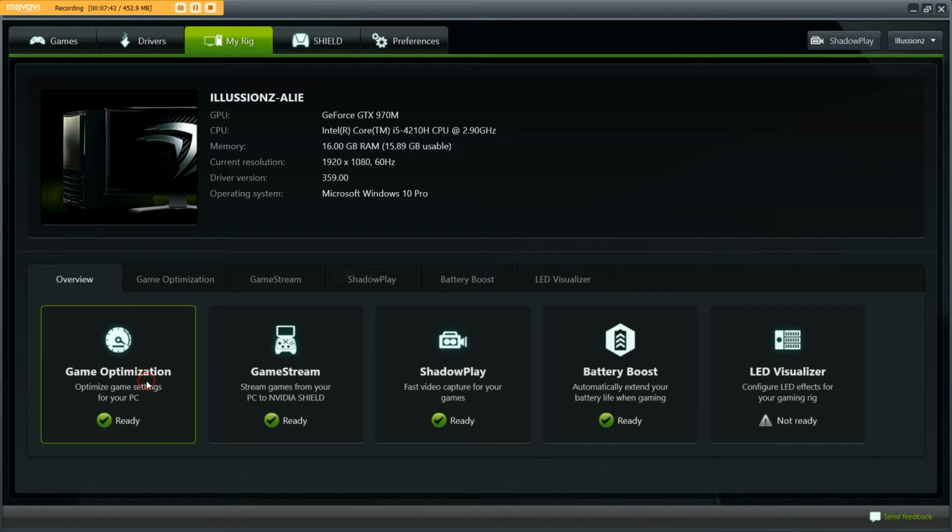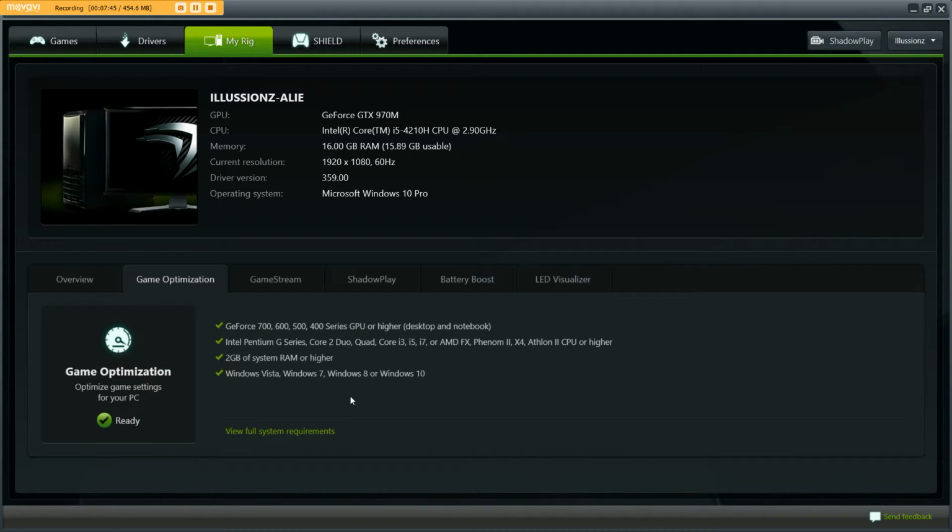So I'm just going to click on this first one here. Game optimization. It tells you what it works with. It works with these brands of GeForce. Works with all of these. I think I had the i5. You have the i5, but here's all the other ones that it works with. At least 2 gigs of system RAM or higher, which I have 16, and then Vista, ouch, Windows 8, ouch. But here's all the operating systems that it works with. So game optimization, I'm getting a green check, ready.